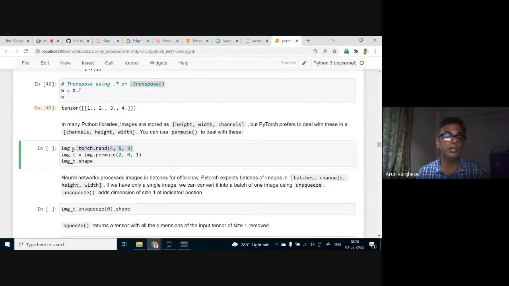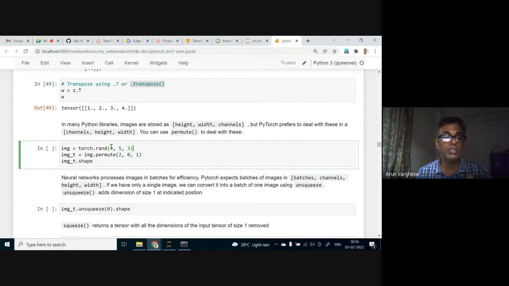Let us create a random image, torch.rand(4, 5, 3). Suppose this represents a 4 by 5 RGB image: height, width, channels. But this image cannot be given to PyTorch because PyTorch wants channels as the first dimension. So I can use img.permute(2, 0, 1).